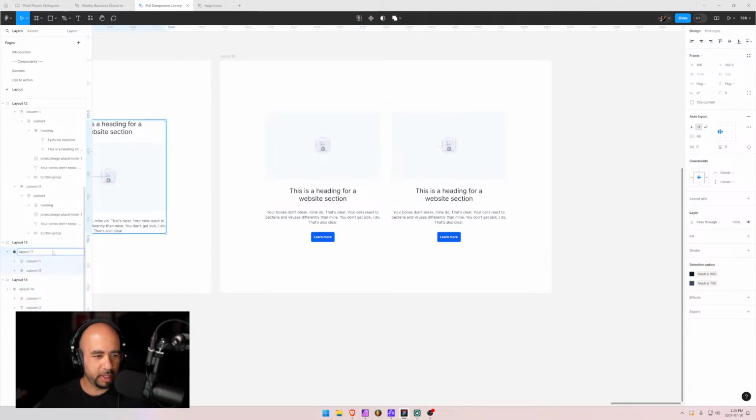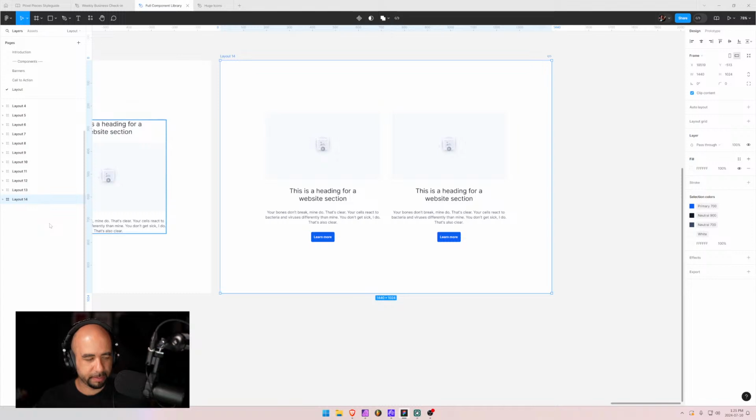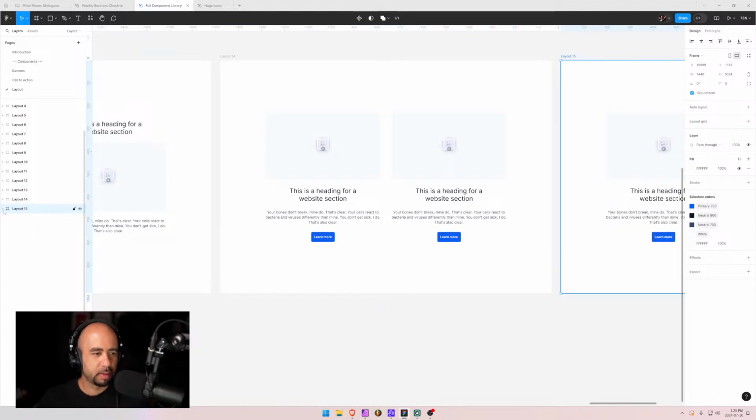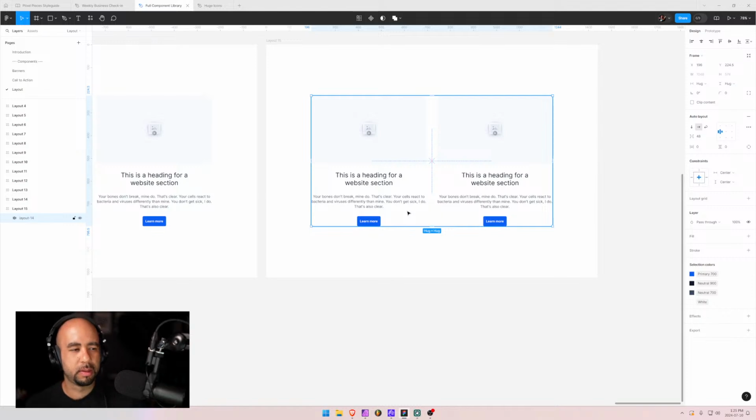I haven't been renaming my layouts. Layout 13. Layout 12. Okay. So layout 15. Now I'm thinking this one could be more like an icon.